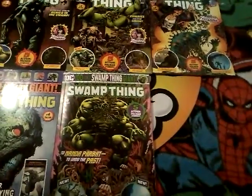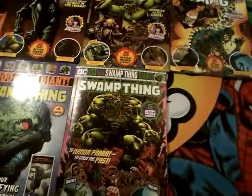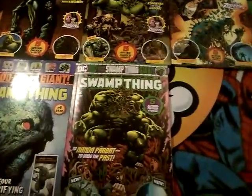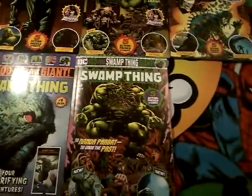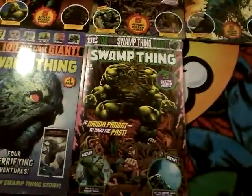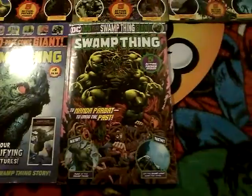There's one that DC put out called Showcase. Archie's tried a magazine format of a bunch of the Chilling Adventures of Sabrina stuff and the old stuff to promote the show. It's been trying, it just has not taken off yet. Marvel's tried it a couple times. I don't know what is stopping it. Because to me, the price ain't bad. It's $5. Each one of these has at least 5 stories in it, so I'm paying $1 a story. And they're all decent length. And most of the stuff in these I've not read.